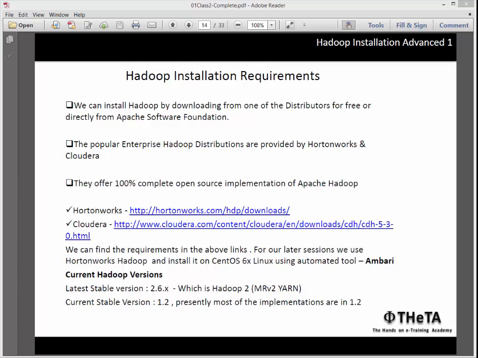The main advantage of using one of these enterprise Hadoop distributions, even for testing or production standard, is they offer very good wrapper programs on top of Hadoop for monitoring and ease of cluster management, and readily available web interfaces to see what is going on behind the screens. You can't log in to Unix every time and see what is happening. So you can have graphs and all this stuff, nice colorful things from the front end to look into it, right?